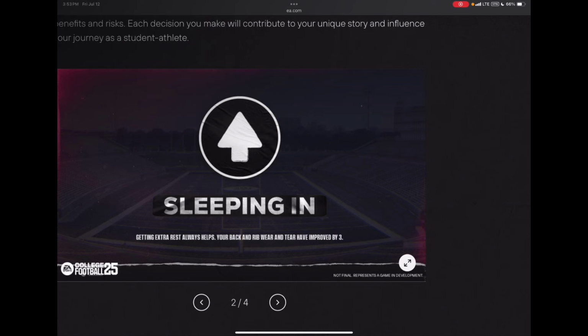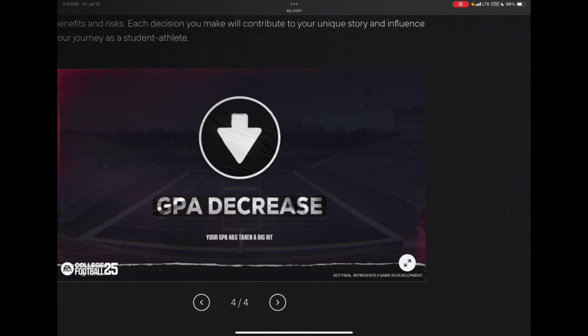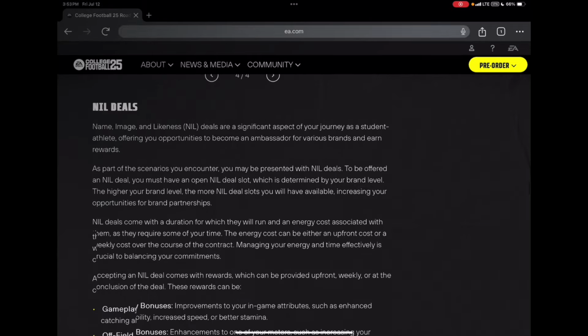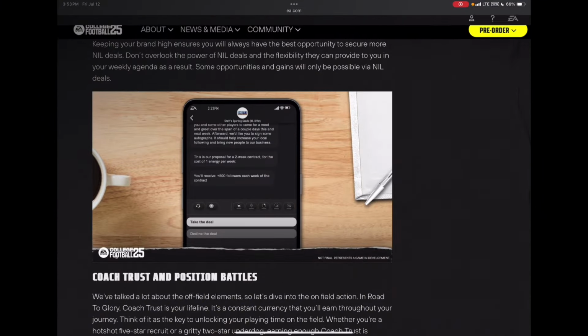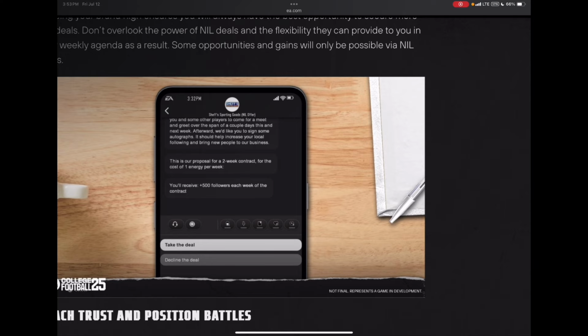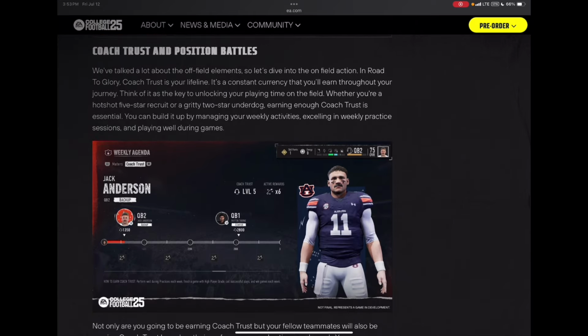Everything is going to be popping up in game, showing you what you're doing and what you're not doing. You can talk to advisors. It'll tell you when your GPA is decreasing, which is insane. The NIL deal stuff is a whole 4, 5, 6 paragraphs on NIL deals as well. As you can see here, Chef Sporting Goods, the offer for the NIL, and you can take the deal or you can decline it. I'm not gonna lie, this is so awesome.